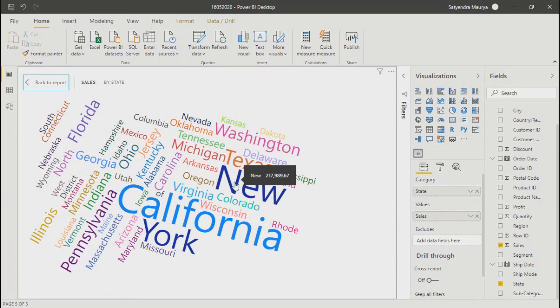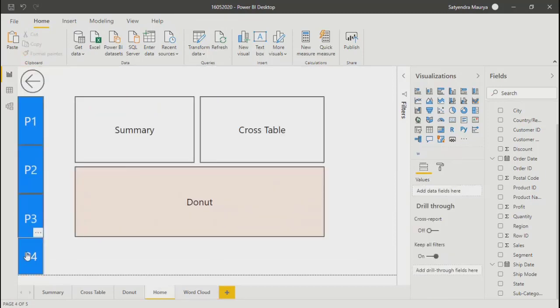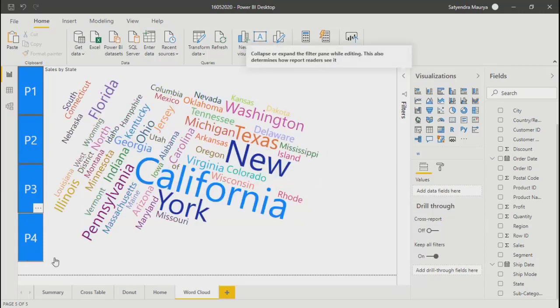See, now it is coming over here. For new, I don't know, some random action. Sometimes it shows here, sometimes it goes at the top. Fine. So this is again one of the word clouds you can create, and you can navigate from different sheets to this particular sheet and show it. Generally, this is also shown in different dashboards because it directly gives you the idea of which states are doing good and which states are not performing well.